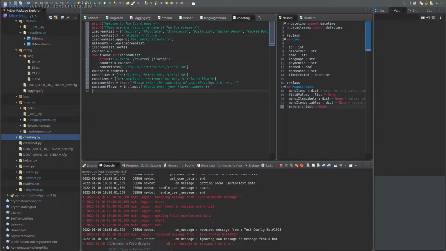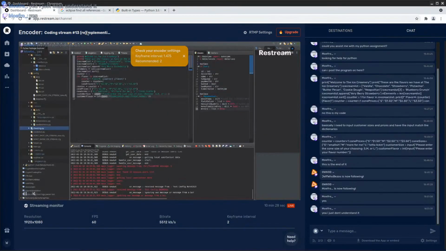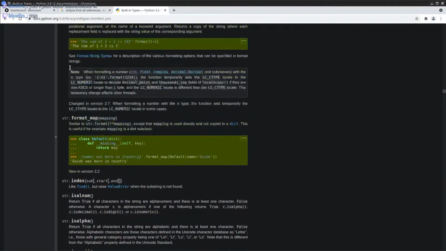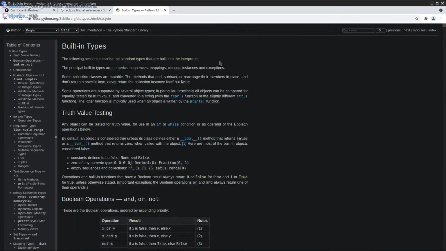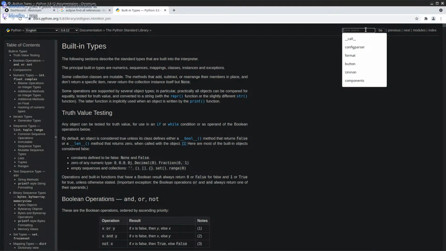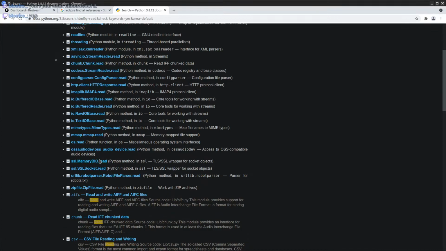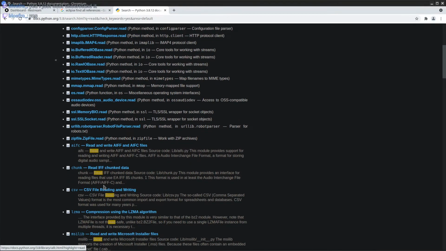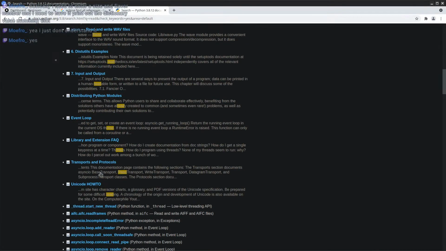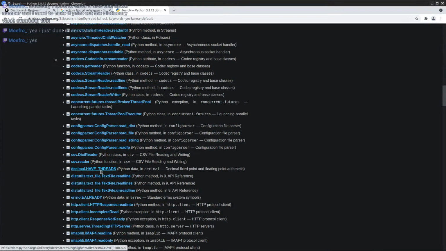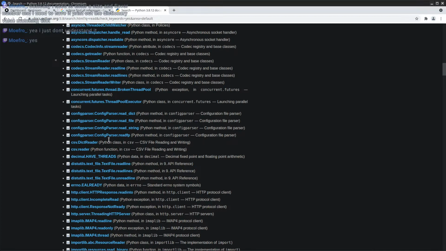Let's go and take a look. Documentation. Let's see, read. Should be somewhere in the OS IO. Basically, I need to enter a size and flavor number, and I need to have it print out the dictionary value matching that.